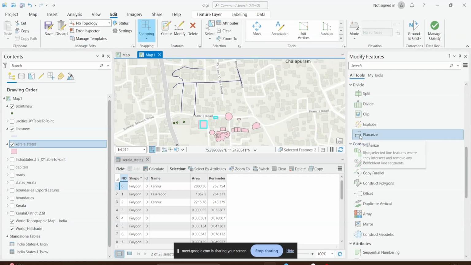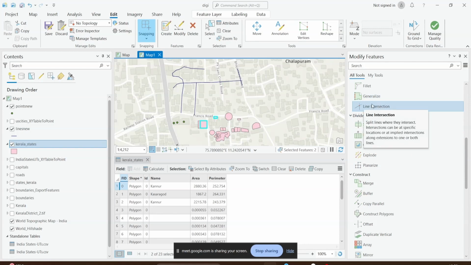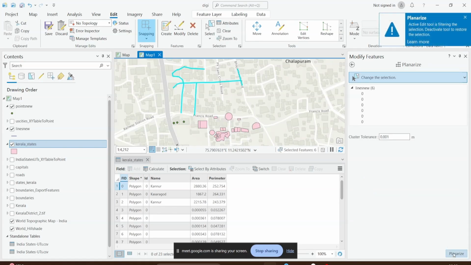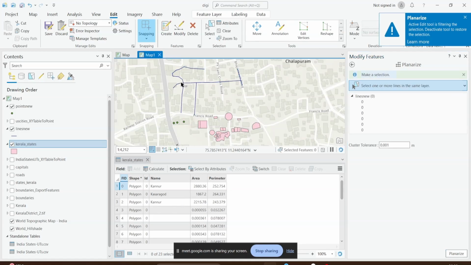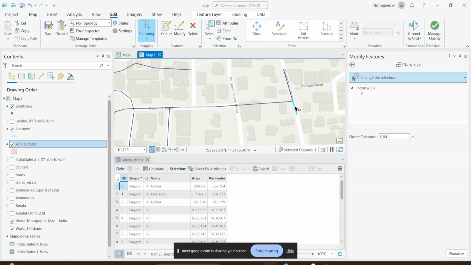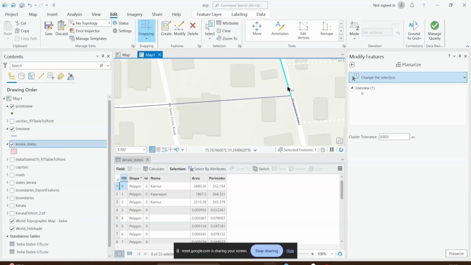But the difference is that you can select the whole line network to Planarize. Okay, so in here it could only select two lines, right? You would select one line and then the other line, and then it would show the intersection. With the Planarize, you can select the whole line network and just click, and it will cut them all into these kinds of parts. See, you can see that. Last time it wasn't like this, right? This was a single line, single lines.